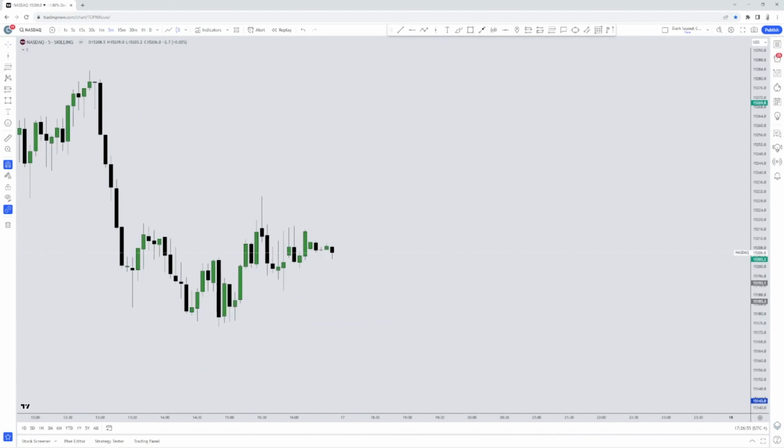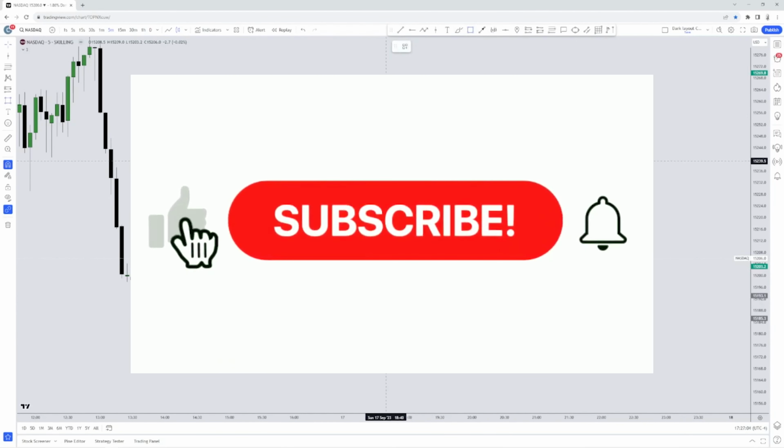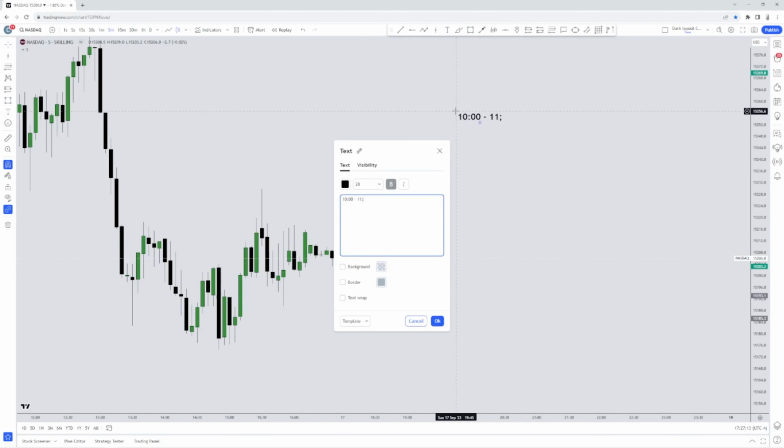But here I'm gonna be posting the updated version, the extensive version I shall say, of this strategy, which supposedly has a very high winning percentage, and it is based on only one kill zone, which is the kill zone from 10 to 11 AM New York time, and we are only using the 5-minute time frame.